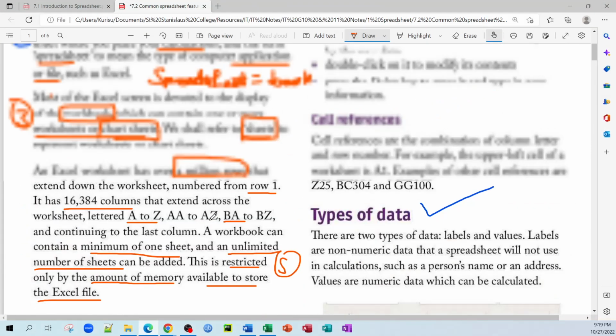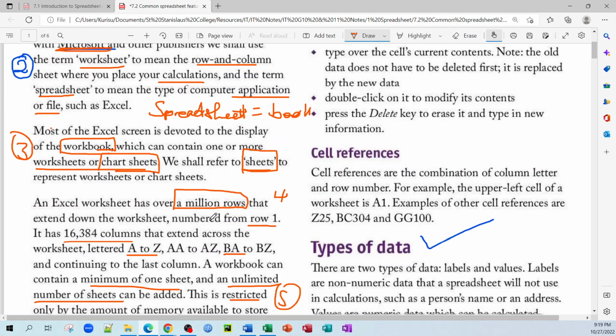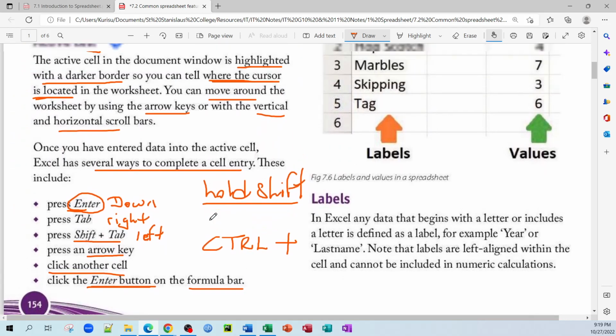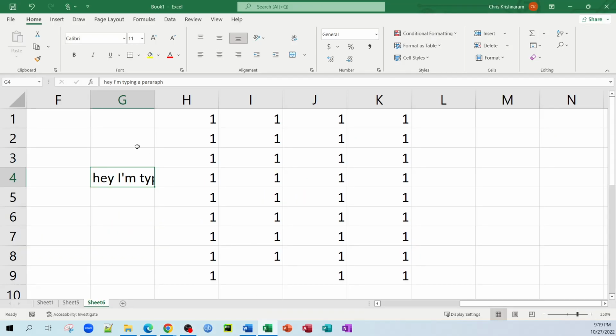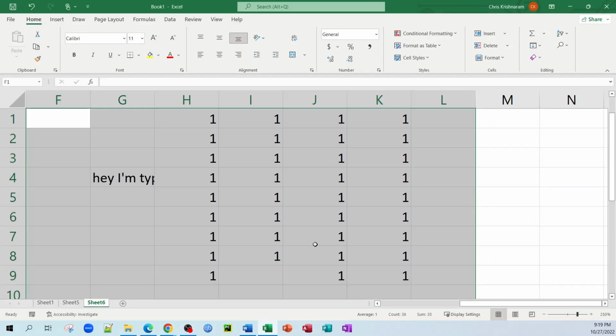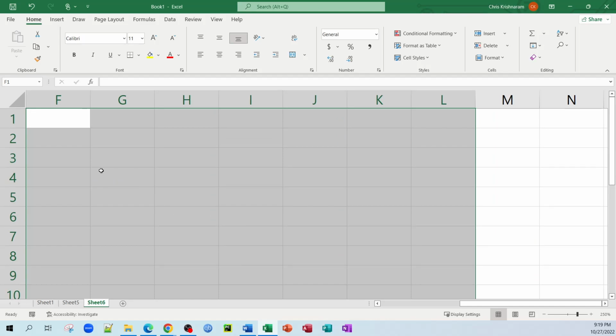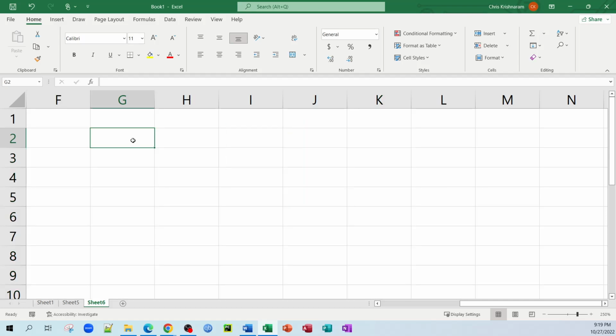Alright, so that's everything about completing the entry to enter data. We already looked at the interface, the spreadsheet, the worksheet, and all of those terms. What we're looking at now is when you type data into a cell, how do you complete entering that data?